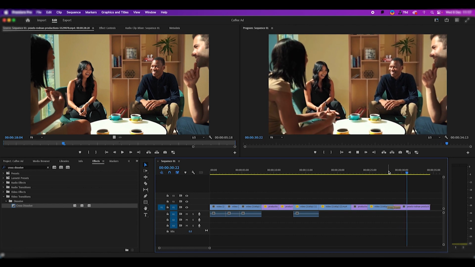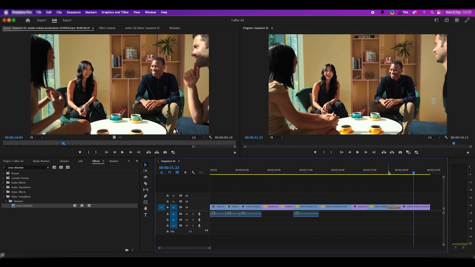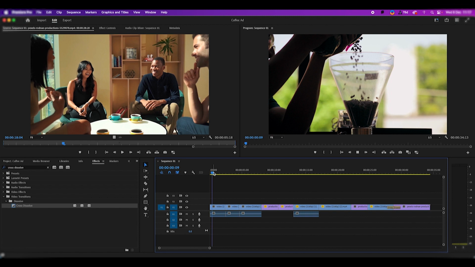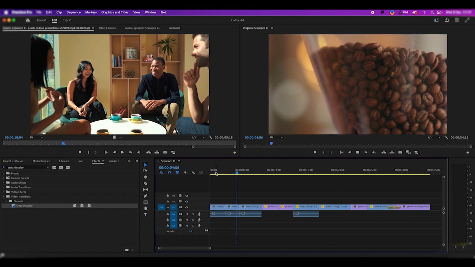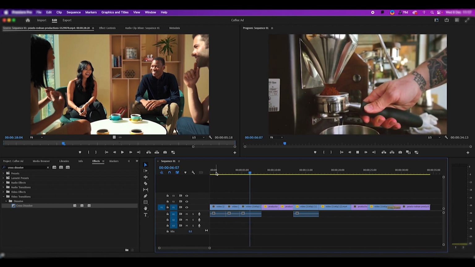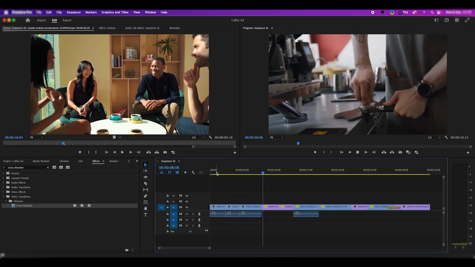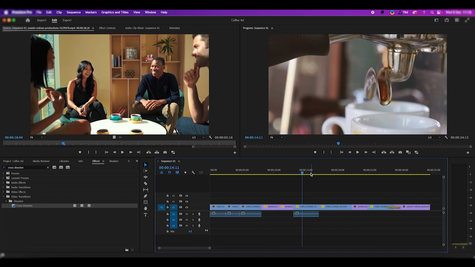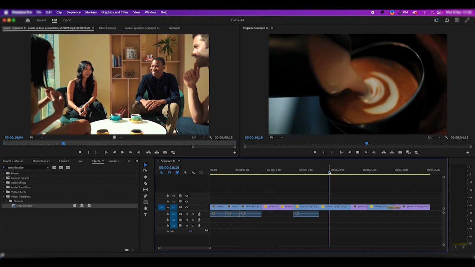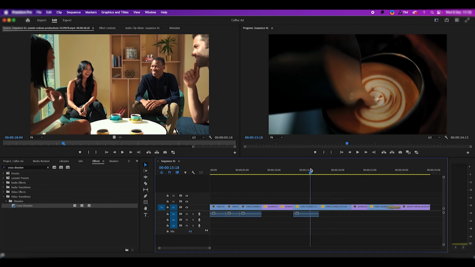penultimate and final shot. And now I'm going to start looking at how we can play around with keyframes to add a little bit more dynamism to our shots and to our edits. So the first thing I'm going to do is create a little bit of motion in one of the shots, because if you notice carefully, a lot of the shots have got movement apart from this one.